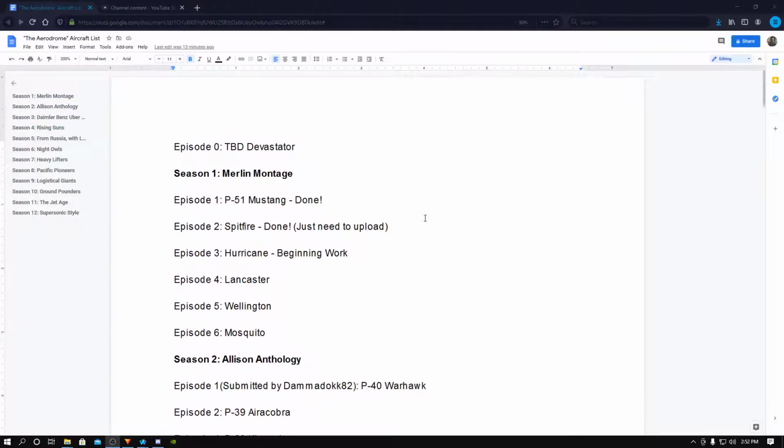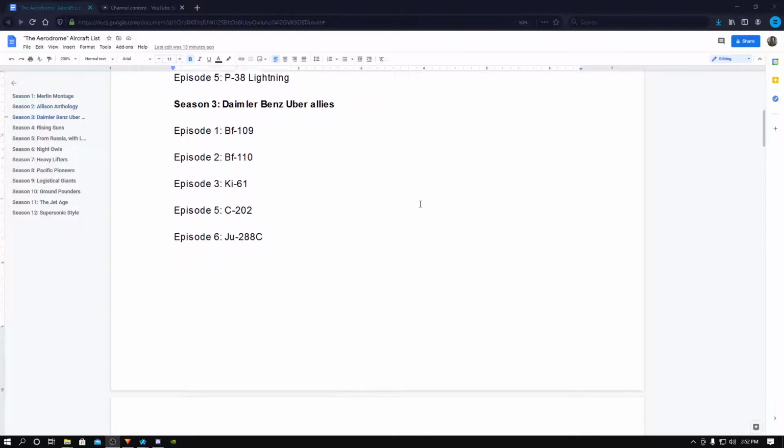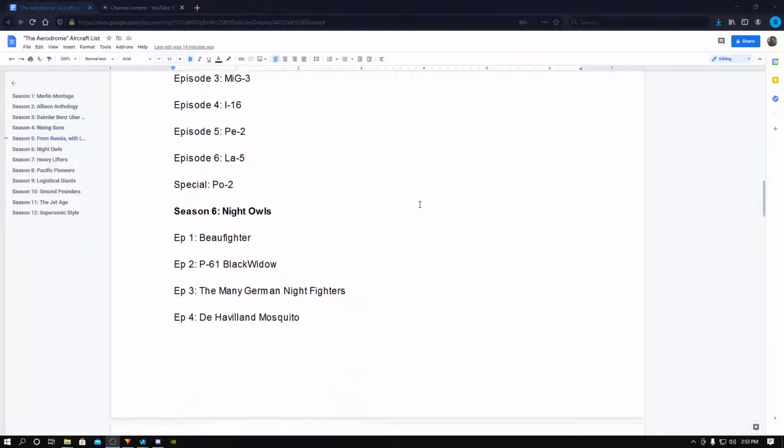If not, they'll become their own special episode and no real season. And I should note that if a season goes over 10 episodes, I don't plan to extend it, so each season has a maximum of 10 episodes to prevent me from going way into depth into a ludicrous amount of experimental Japanese aircraft that they were making towards the end of the war, or a bunch of Russian aircraft that only flew once, crashed, and were never worked on again. So yeah, that's kind of the setup I have.